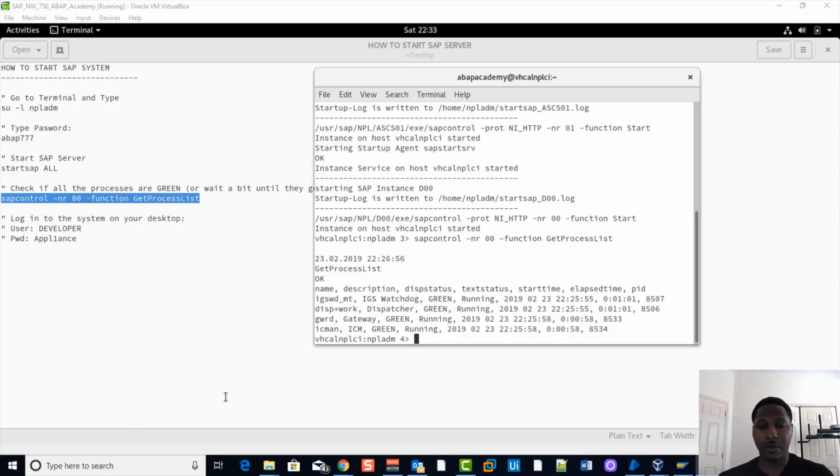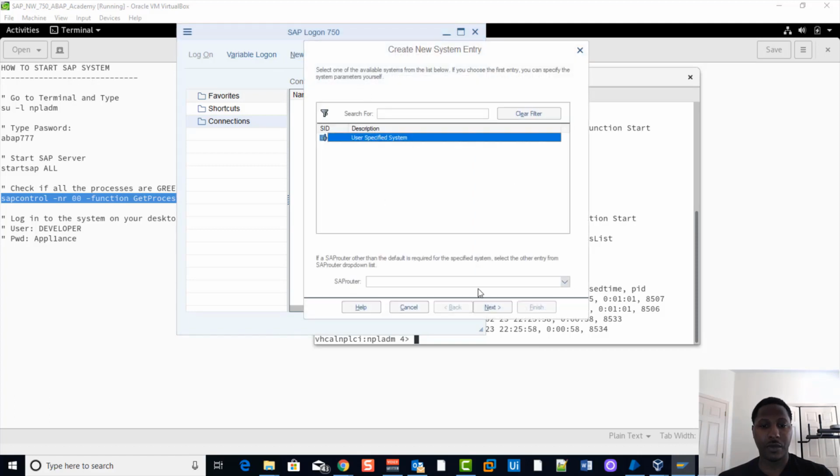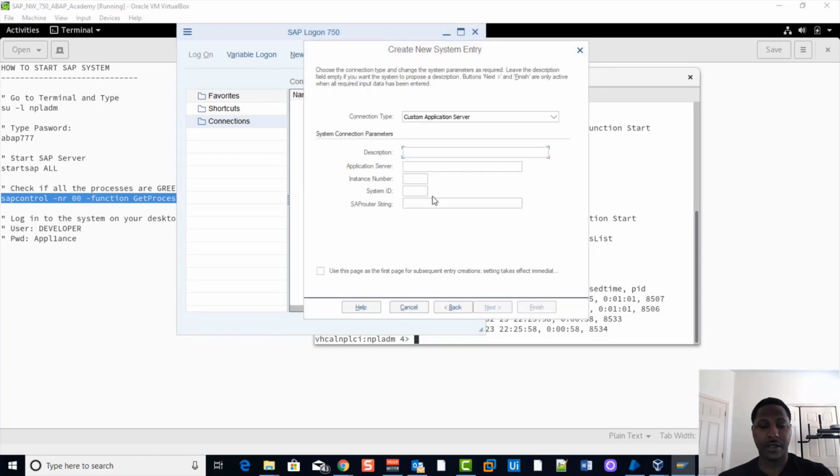Now we need to go back to our SAP logon and we want to create a connection. So come here, say new. We want to say next and give it a description. I'm going to say system SAP.